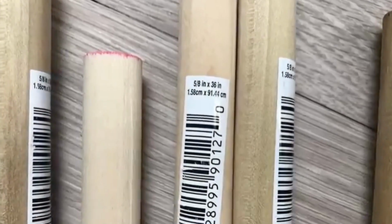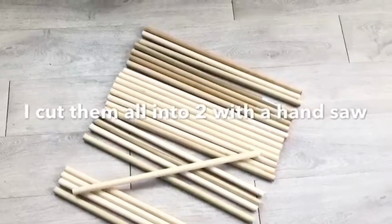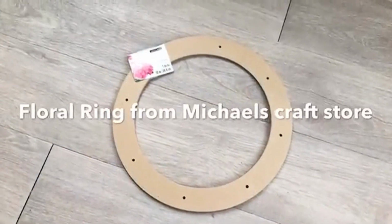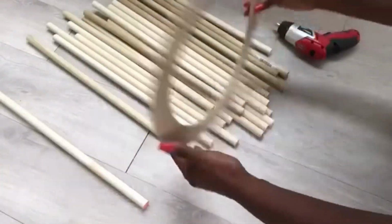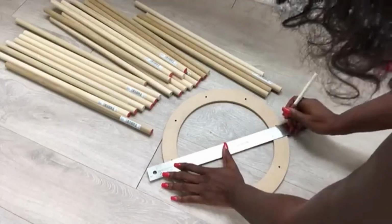I got dowels from Walmart that I'll also be using for this project. I cut them all into two and then attached them to this floral ring that I got from Michael's craft store. I'm marking down the points where the dowels will be.